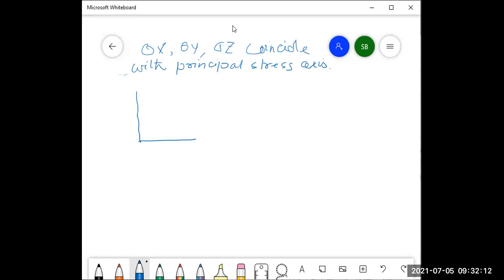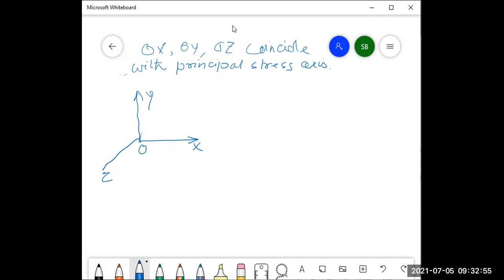OX and OY. The drawing is horrible on my side. So that is Y, and Z, that is O. And these OX, OY, and OZ are the three principal axes, each normal to one principal strain. By this definition, there is no shear stress along these OX, OY, and OZ axes, as they carry only the principal stress.